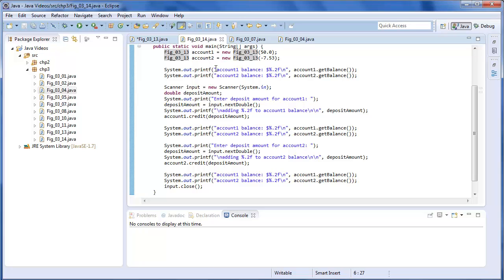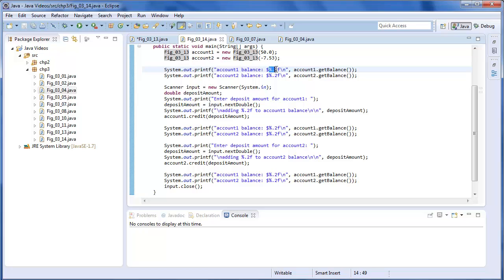This is a formatted print. It will print a string. It will print the $ sign. And this %.2f is a special token sequence. So it doesn't actually print this out. It will print out a floating point value with 2 decimal places. And these special tokens always start with a % or a backslash. And just recall the \n is a line feed.